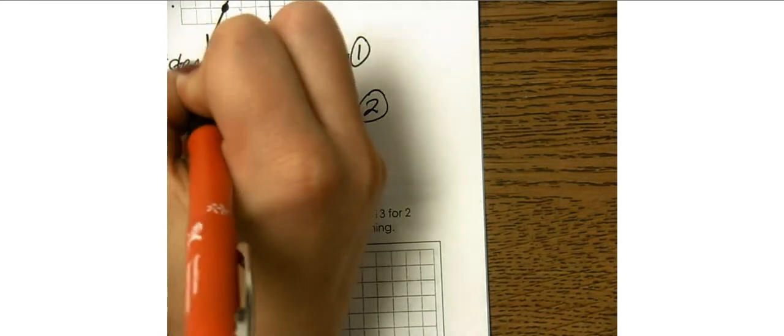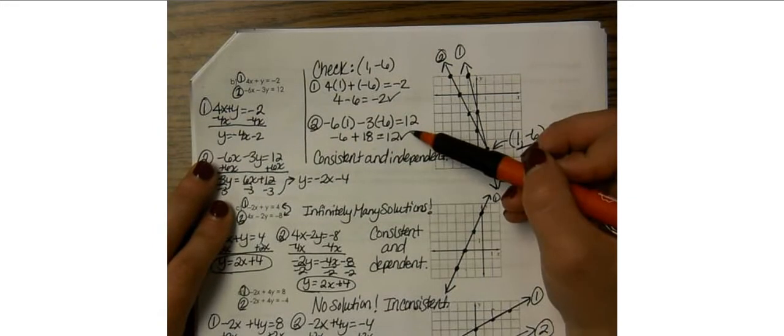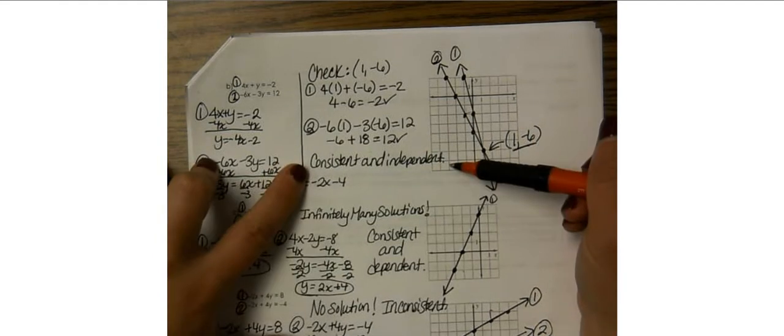So on your homework, you're going to be required to graph functions on actual graph paper. So please make sure that you grab some graph paper in my classroom and actually graph these functions and show where those points of intersection actually are. And then after you have those points of intersection, if you end up coming up with a point, you've got to prove that it actually works for both. And then we call it consistent and independent, consistent and dependent, or inconsistent.